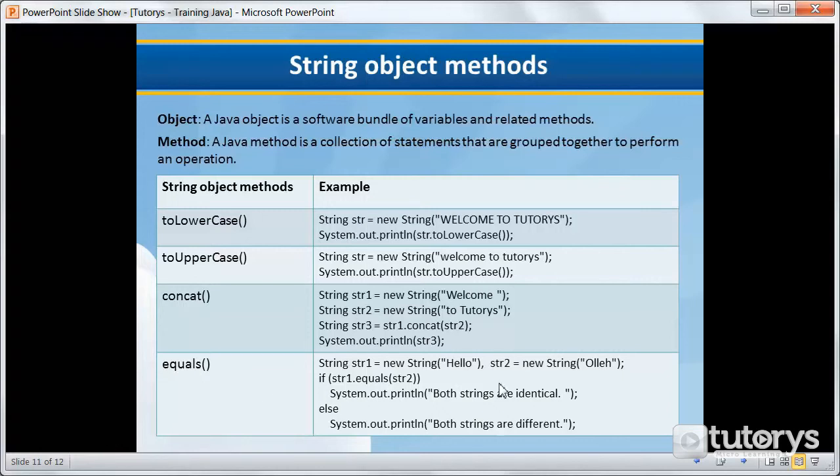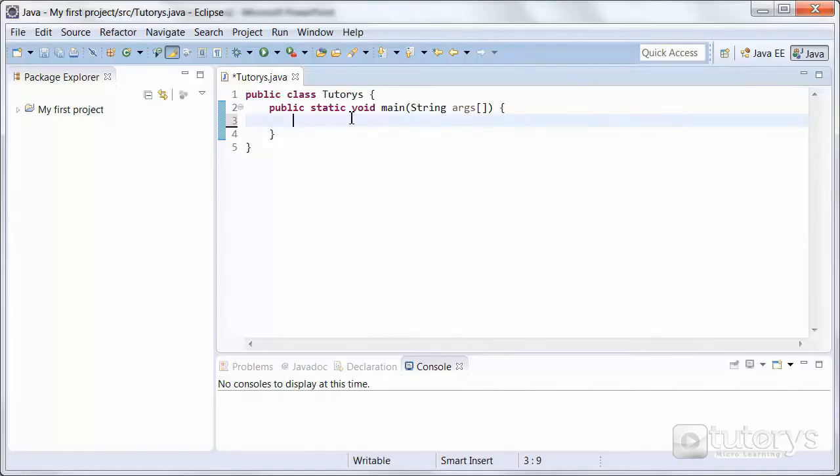Now remember, equals lets you test two strings between each other to see if they're identical. So let's go to Eclipse and let's create two strings. So String, the first one we'll call str1, new String, and inside that string we want this sentence, hello.